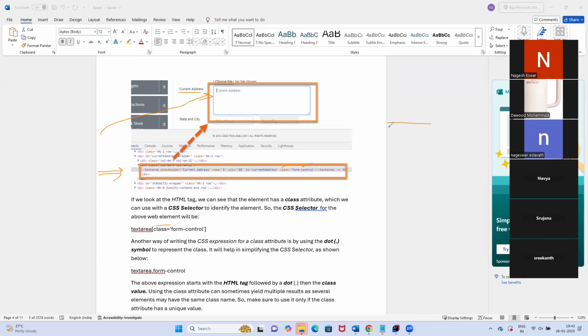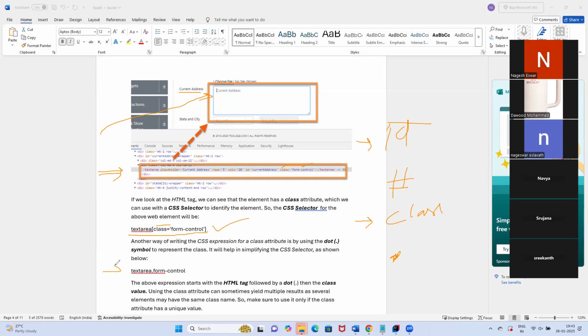For ID, we can go with the hash. Similarly, if there is a class for any tag, then we can go with the dot. These are the two special cases: one is ID, one is class. So you can write this way.